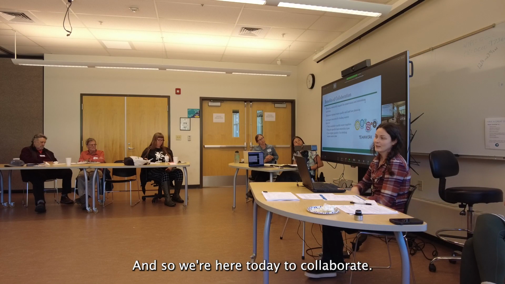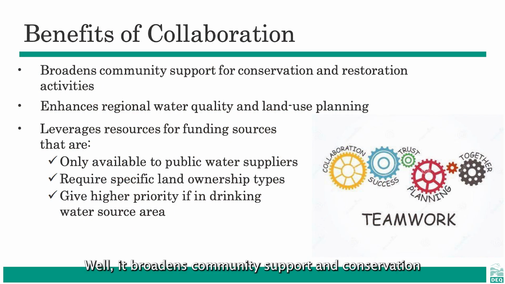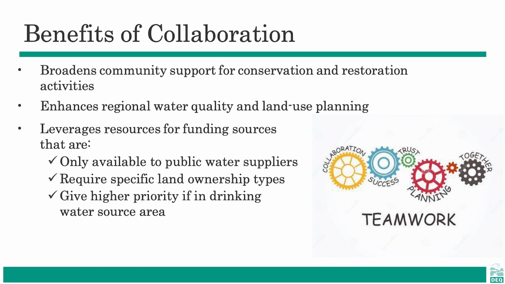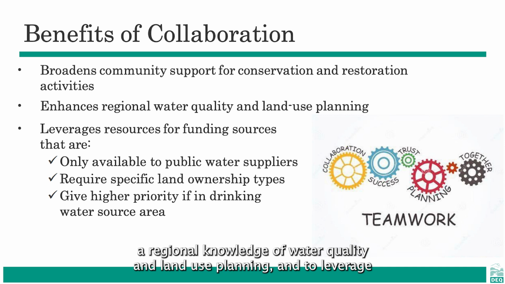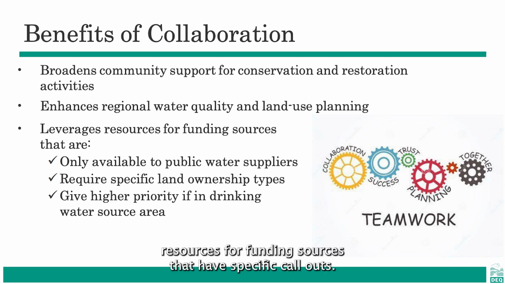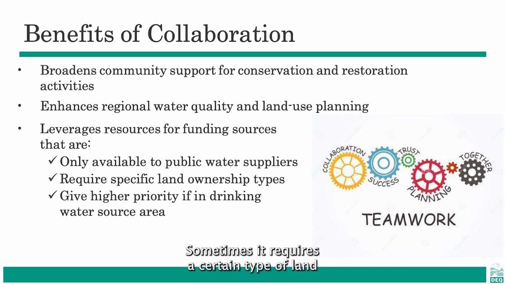And so we're here today to collaborate. So what are the benefits of collaboration? Well, it broadens community support for conservation and restoration activities, enhances regional knowledge of water quality and land use planning, and leverages resources for funding sources that have specific call-outs. And so sometimes they're only available to public water suppliers. Sometimes it requires a certain type of land ownership, or they'll give a priority if it's actually in a drinking water source area.